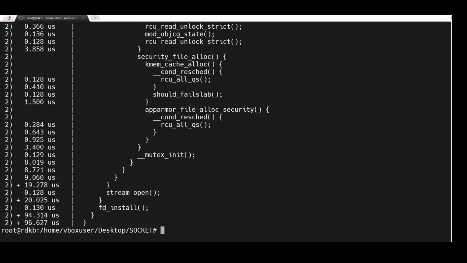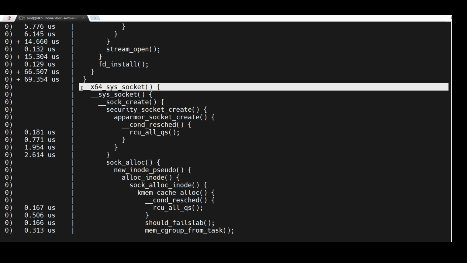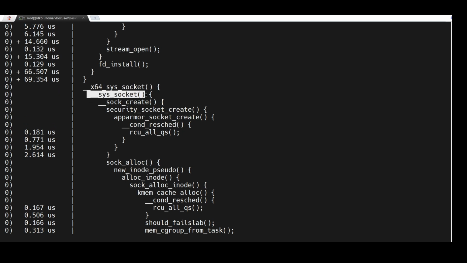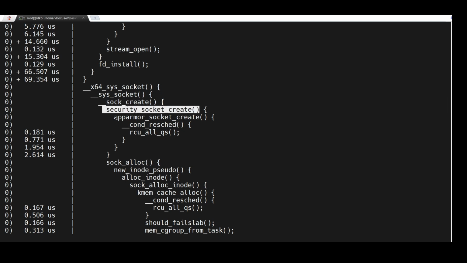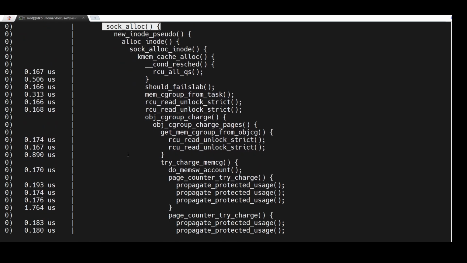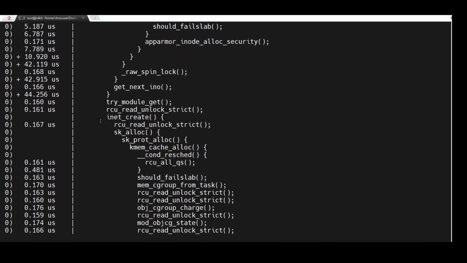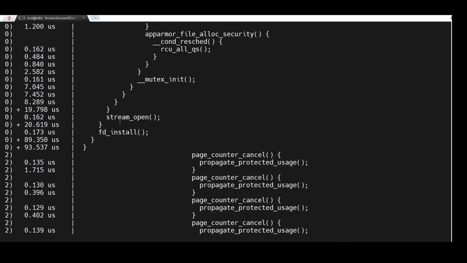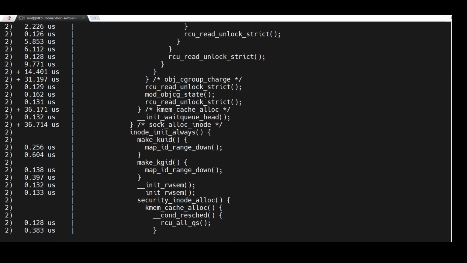What this actually shows is that this got hit. After that, __sys_socket got hit, then sock_create, security_socket_create, and all these things. Then we have sock_alloc. These other things we are not much interested in, and you have fd_install. So you can trace a single system call depending on your use program.